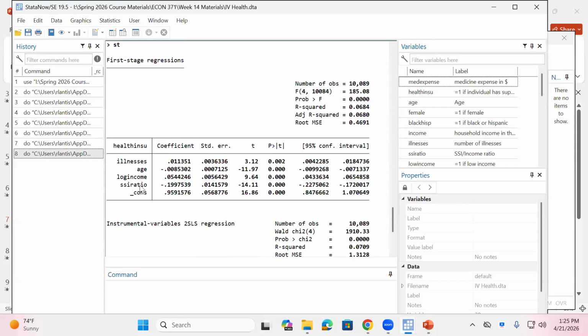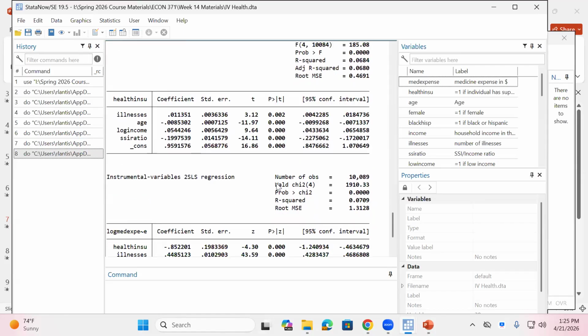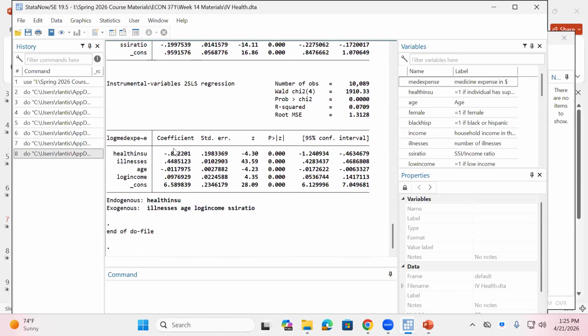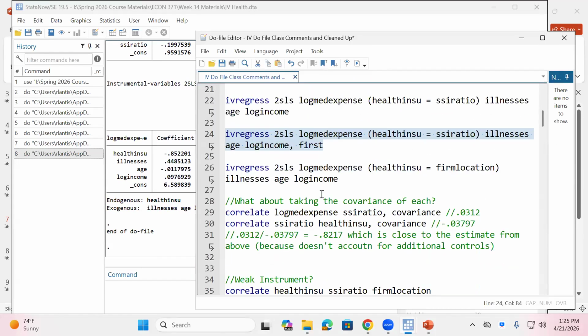And what we said was, is that ratio variable correlated with health insurance, the X variable I was looking at? Yes, we said it had statistical significance. Okay, so it meets that first criteria. Now, I don't necessarily know if it meets the second criteria yet, because I need to know, was that instrument uncorrelated with the errors in that prediction I was making for Y? So we haven't got to that part yet, but for now, I could just think about what's a very easy way I could do this.